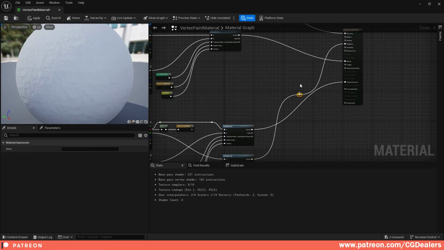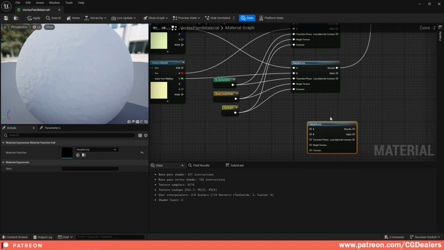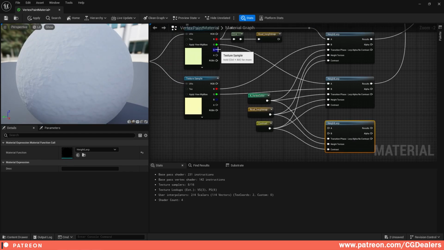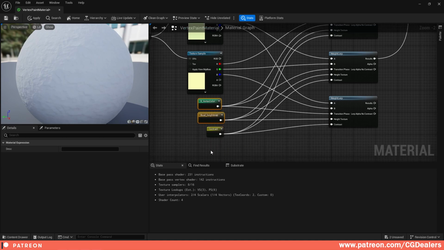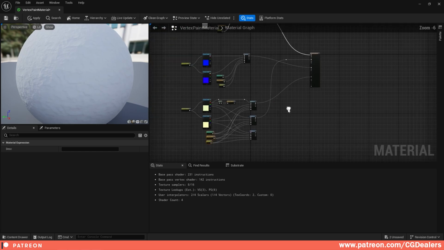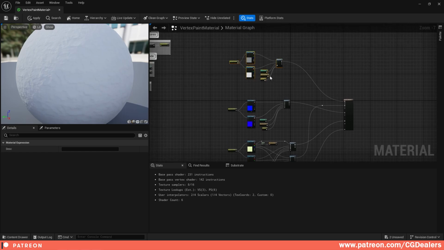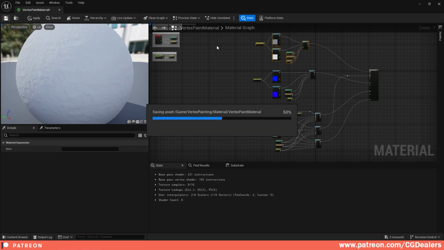And I'm going to clean the connections so we can trace them. And I'm going to have one more height lerp. Again, connect everything over here. And connect the blue channel, which is our displacement. We start to get a little bit crossing over here, but it's okay because we can track them pretty easily. And this will go into our displacement, here in our displacement. So right now we have the setup to blend those two materials based on the red channel. Let me save this and show you how this works.